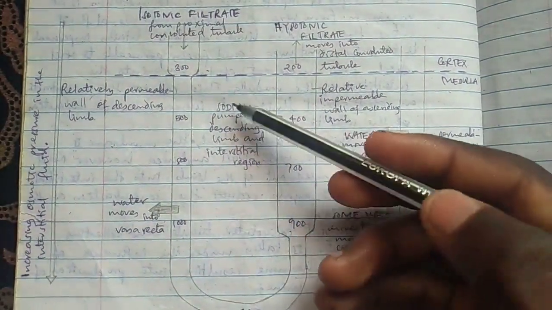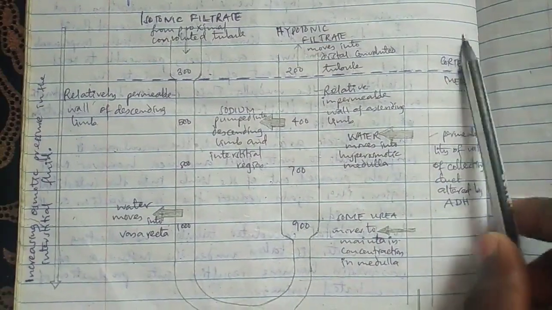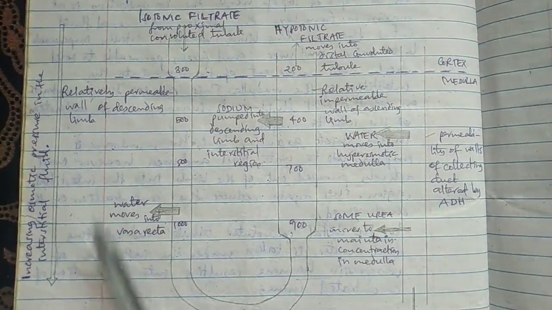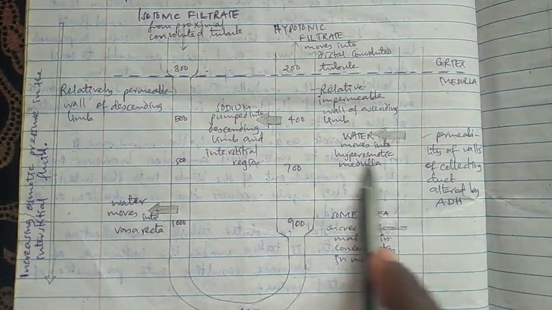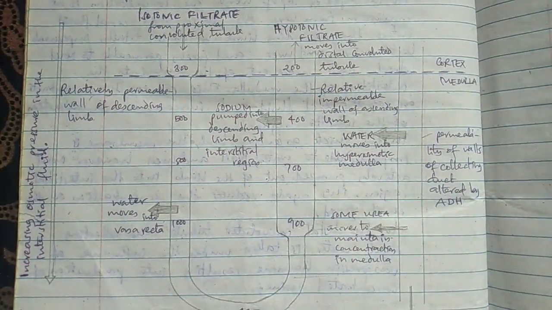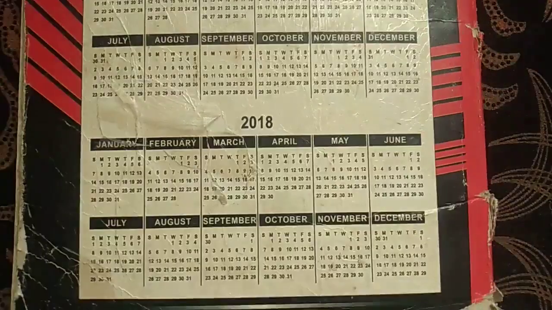Hasa maana yake hapa hii region ya katikati na hapa patajaa salt, hadi huku nje kutajaa salt. Kukishajaa salt huku kote, maji yanavyokuwa yanapita pia kwenye collecting duct yanakuwa yanatoka simply by osmosis. Kwa hiyo ndio tunaita the countercurrent multiplier system.